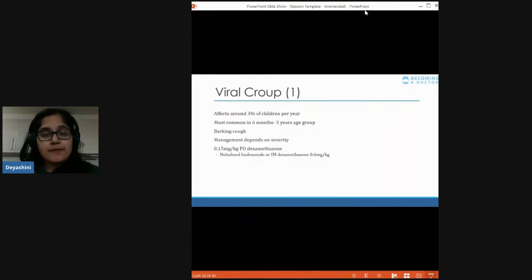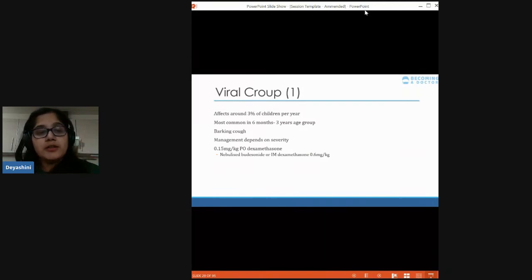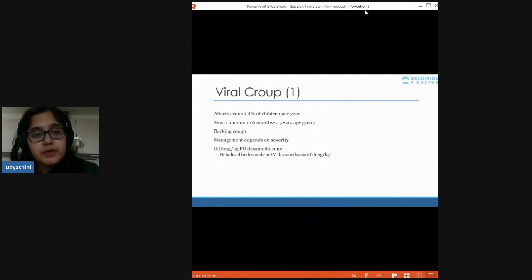Viral croup was one of the differentials that's come up. So just a little bit of information, because this is relatively common, as in it affects 3% of children per year, but it's a good one to be aware of within the respiratory group. It's characterized by a seal-like barking cough, and there are fancy scoring systems for croup. I don't think you need to become enamored with that, but you can judge the severity based on signs of distress, like do they have stridor? Because generally, if they have stridor, that's a pretty severe form of croup. If it's just a seal-like barking cough, that tends to be mild or moderate.